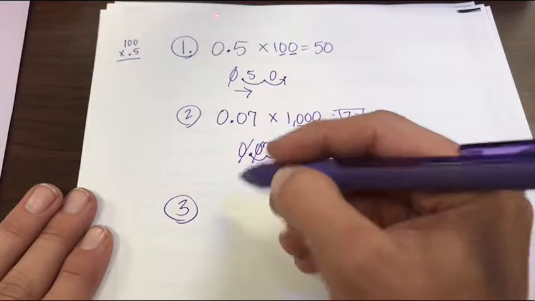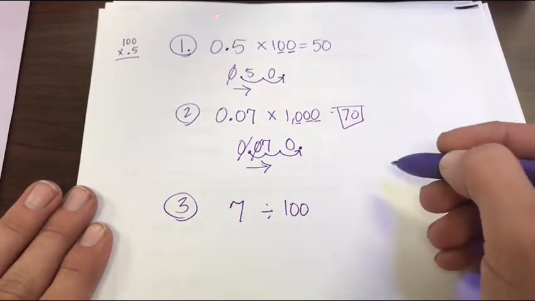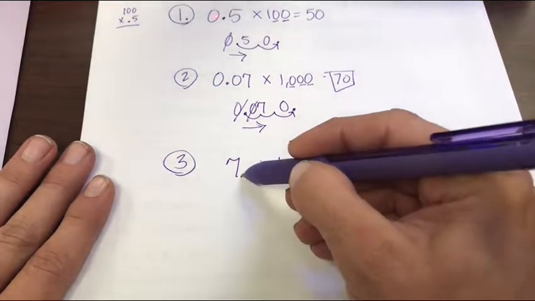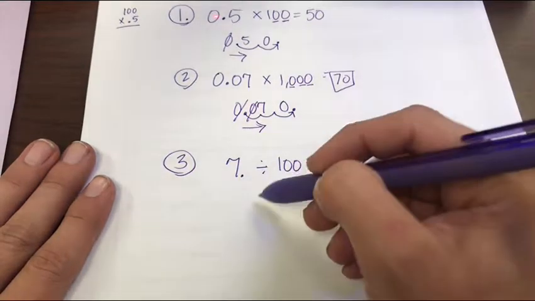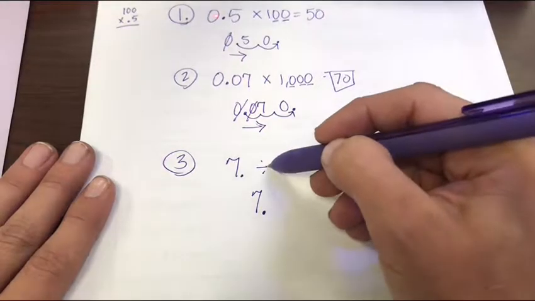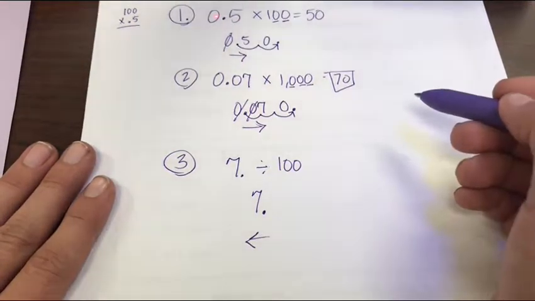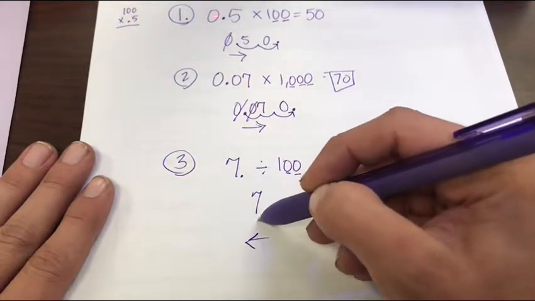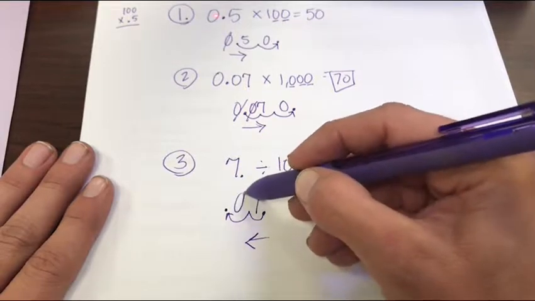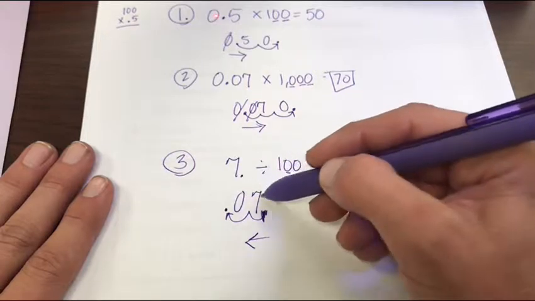So what if you are dividing? Let's say you have 7 divided by 100. When you have a whole number, there's always an invisible decimal right here, much like if it was $7. So sometimes if it's a whole number, you have to actually put that invisible decimal there, and we're going to divide it by 100. We're going to make it 100 times smaller. So we are going to move it to the left 1, 2 times. Put your decimal in its new spot. Put your placeholder of 0. Now this one's gone. And now you have 7/100.